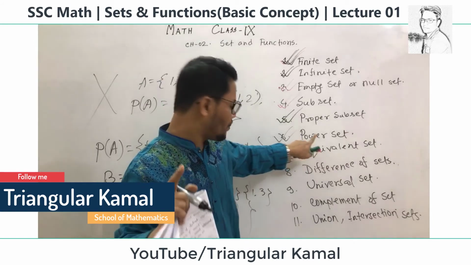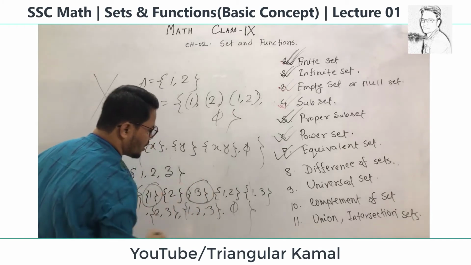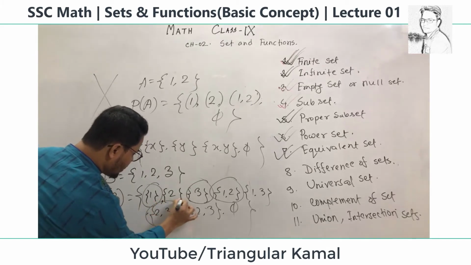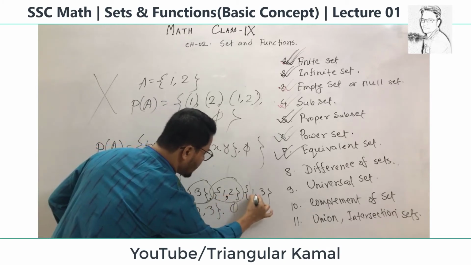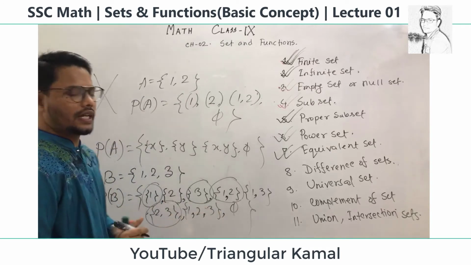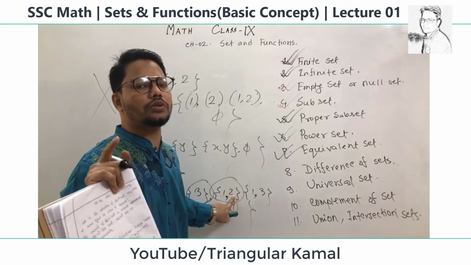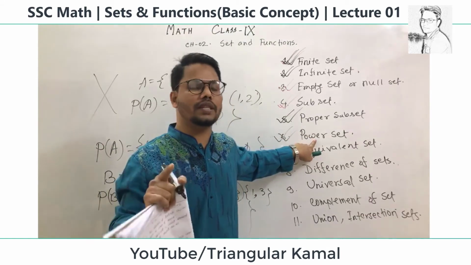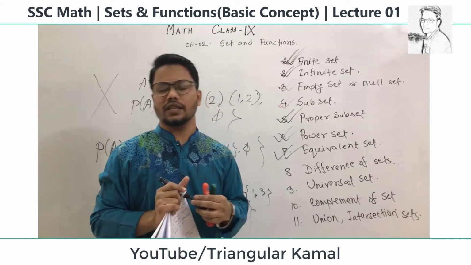পাওয়ার সেটের সবগুলো এলিমেন্টস, যেমন দেখো this one is one element, this one is another element, they are the elements. এখানে তুমি প্রত্যেকটা এলিমেন্টস গুলোকে ব্র্যাকেট দিয়ে আলাদা করতে হবে। আবার এলিমেন্টস এর মধ্যে যদি সেট হয় সেগুলোকেও ব্র্যাকেট দিয়ে আলাদা করবে। That means the comma will be placed outside the bracket, and if elements are more than one you have to use the bracket comma here. তাহলে এই হচ্ছে কারণ পাওয়ার সেটের each and every element will be a set। তাহলে আমরা সাবসেটের কন্ডিশন থেকে বেসিক্যালি পাওয়ার সেট আসে। So I think now this is clear.